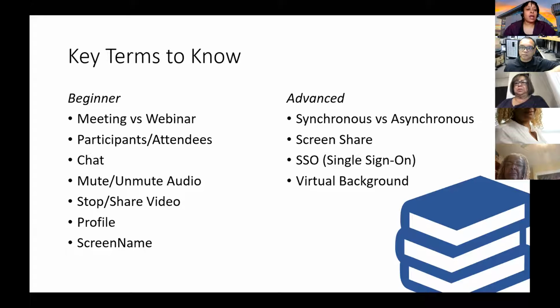With a webinar, it is a solo or a set of presenters who are presenting information, Arvin, Nicole, and myself, and we're not able to see your cameras. You're not able to share your screens or your cameras, and we're presenting the information. It's a one-way communication. So that's usually the difference between those two.